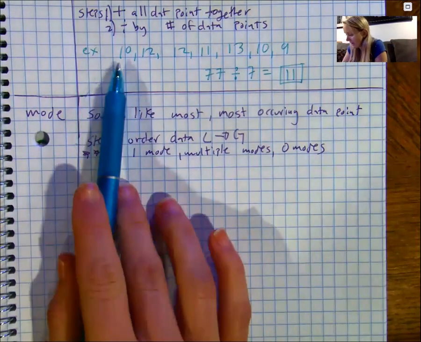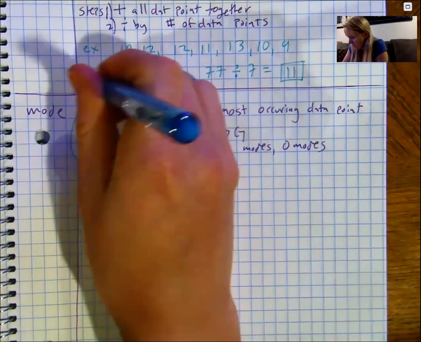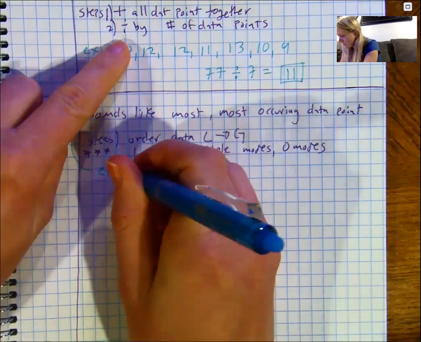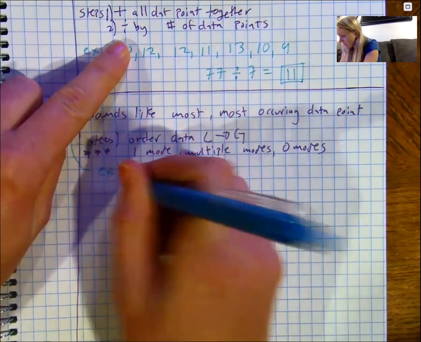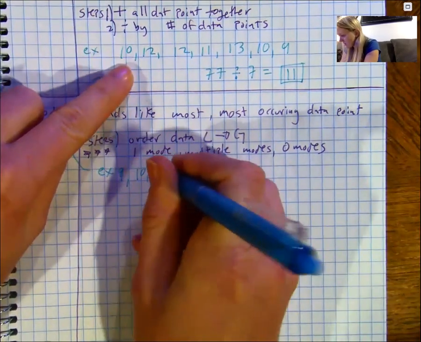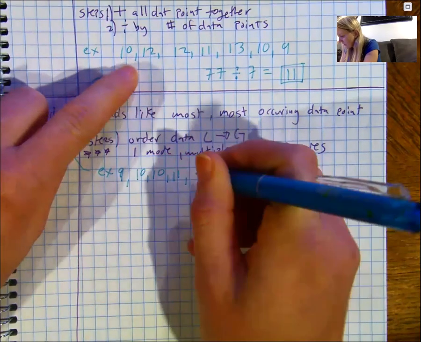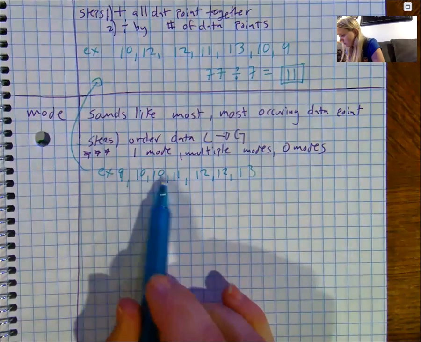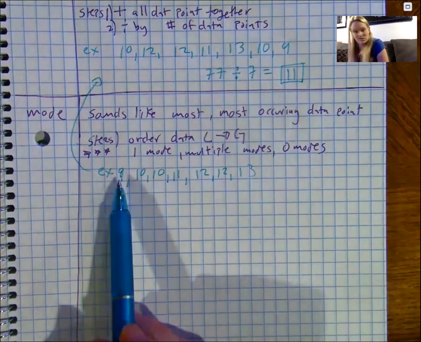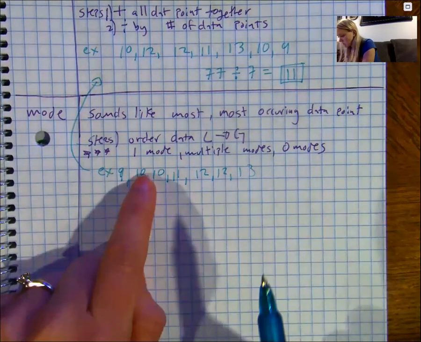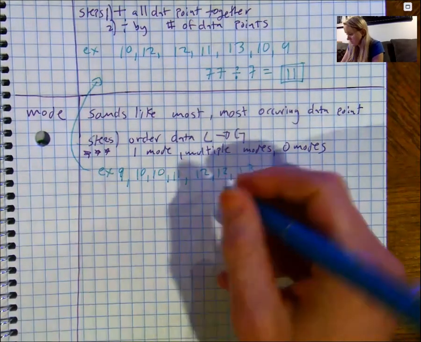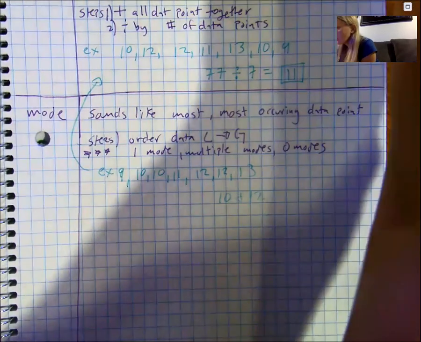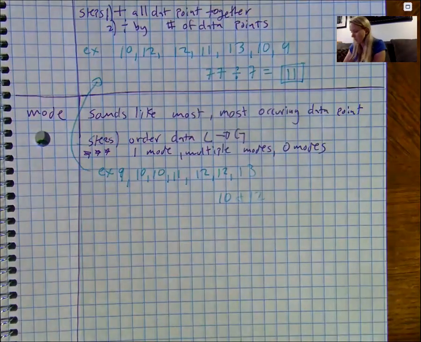So if I look back at this question up top, my ages of movies, okay, first I have a 9, then I have 2 10s, then I have 1 11, then I have 2 12s, and then I have 1 13. 1, 2, 3, 4, 5, 6, 7. So 9 does not occur the most. 10 happens twice and 12 happens twice. So for this example, 10 and 12, our pen's running out, 10 and 12 would both be my modes.